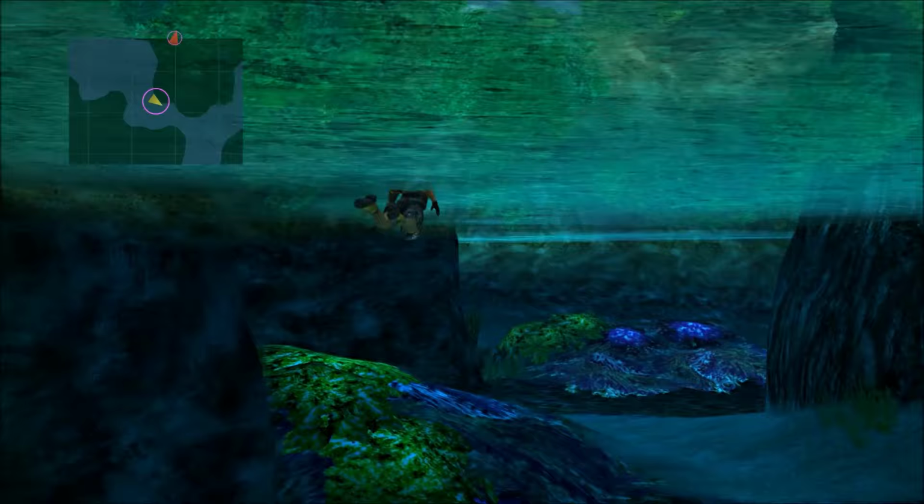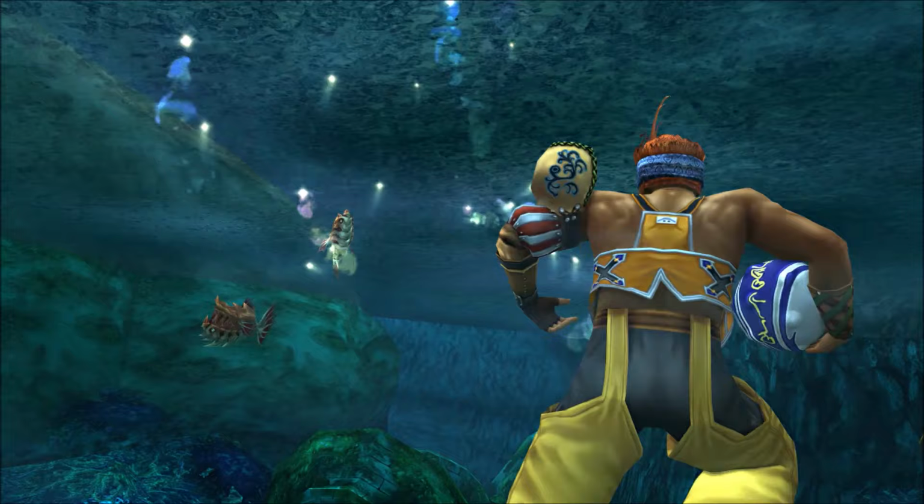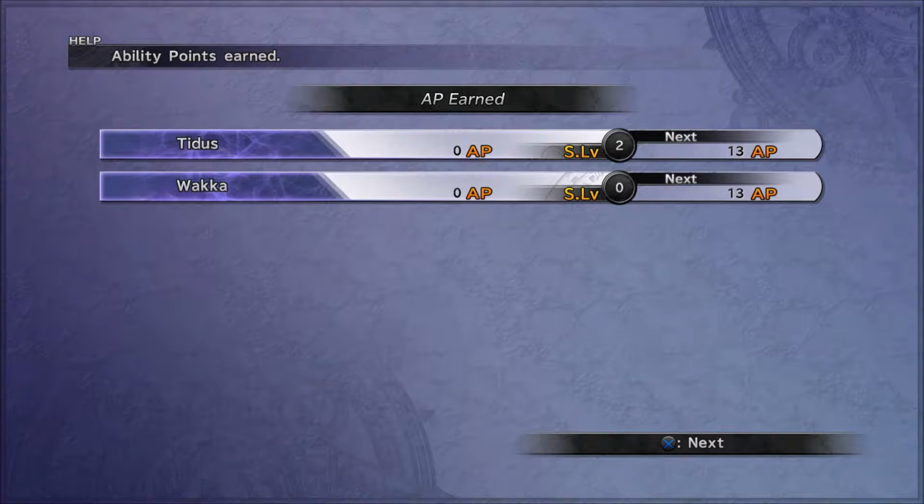So heading into Besaid here, we now have Waka in our party, and we'll get into a few random battles with more piranhas. Simply attack with Titus and Waka to finish the fights. So the average number of encounters we get in the swimming section is 3, but with good movement and good RNG, it's possible to only get 2 piranha encounters and save some time.